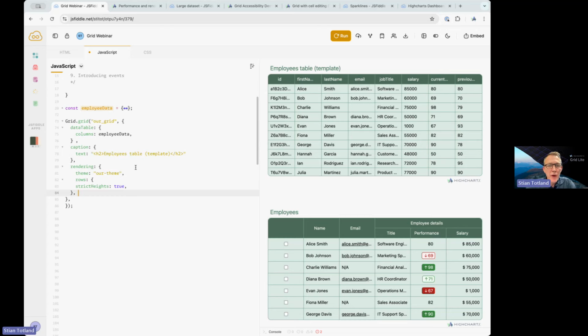Okay. Now you can see that we also have the caption for the table, and you can use HTML in the caption. Now you can see in this table there are fewer rows. They have different titles. They have different formatting. So now we'll dive into how you can format the cells in different ways in the table.